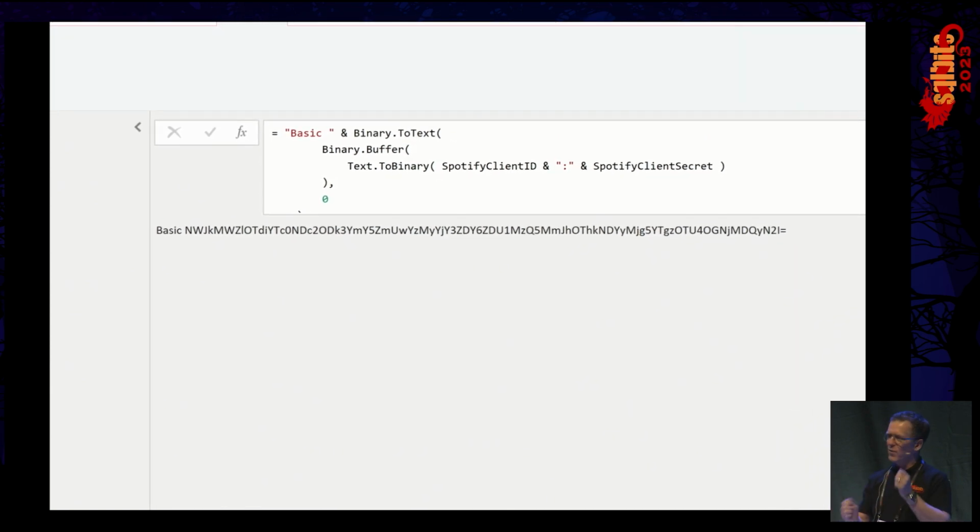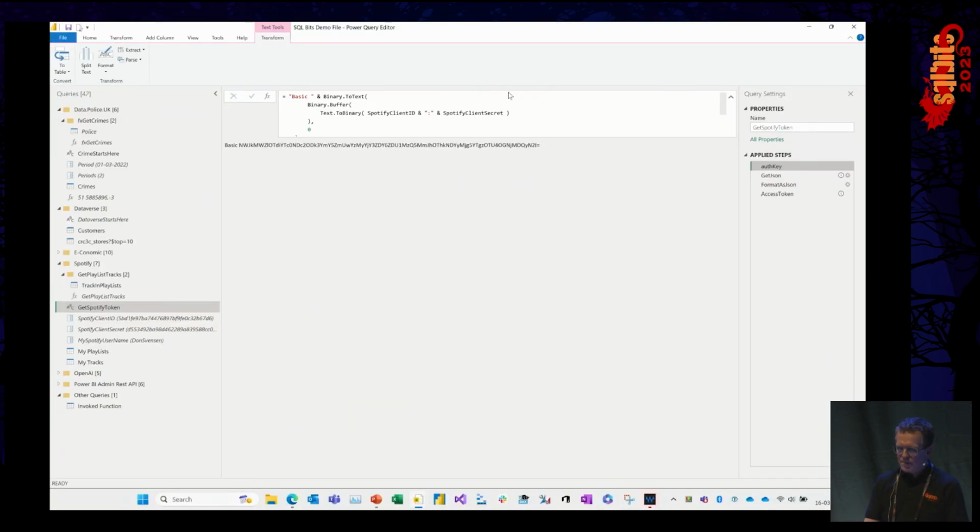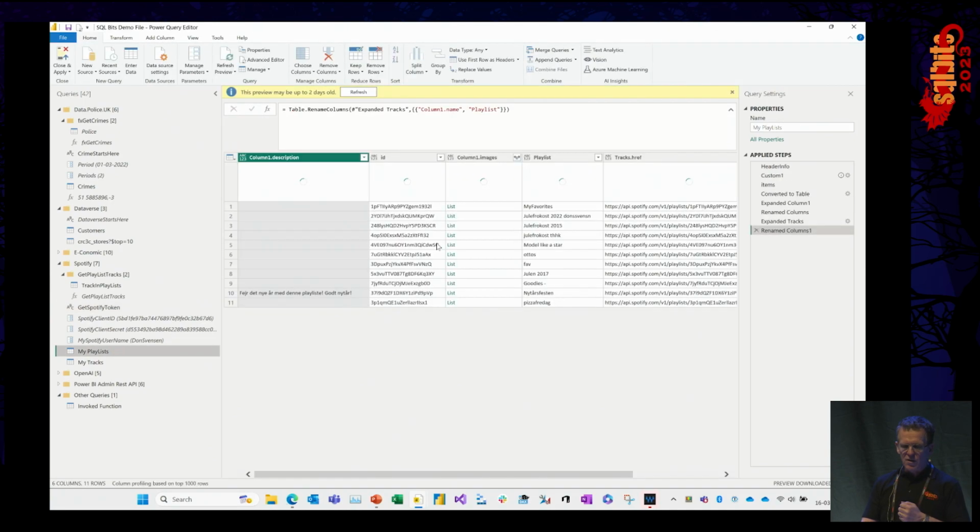And how to do that, search the internet for Power Query, and voila, Ken Puls had a blog post about that. So it converts my client ID and client secret to a binary file, it buffers it, and then it converts that into text. So it sort of scrambles the client ID and secret, and this is then used to call the API.